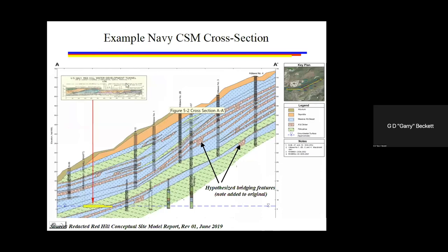And this is a cross-section from the same work. All I'm really pointing out here is that even when you simplify the cross-sections, which all of us necessarily have to do as geologists, that's nothing unusual. But the things that are important are the way these bridging zones and other features, where lava flows stop or other types of behaviors during the volcanic flows, are interconnected vertically. Because in a very simple way, we know that rainfall percolates and recharges our aquifers in Hawaii. That's a good thing. That's why our water is so good here. And so there are ways for fluids to get down, and where those features are is really quite important.